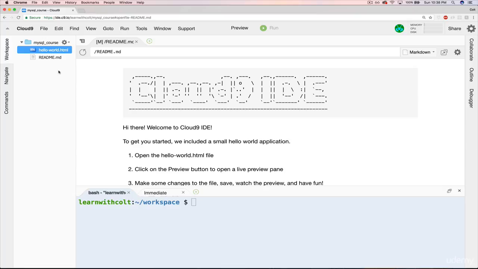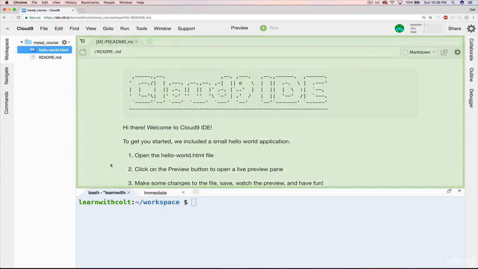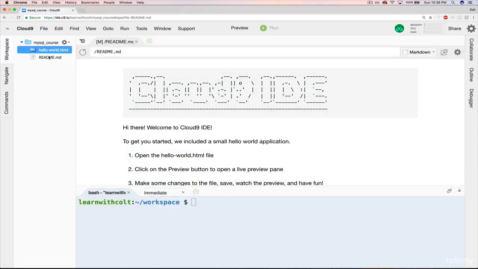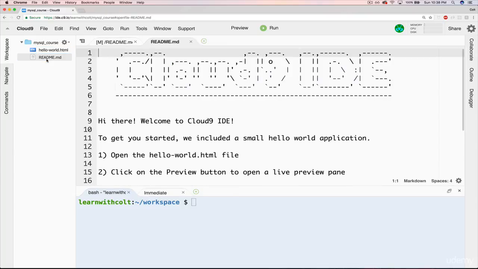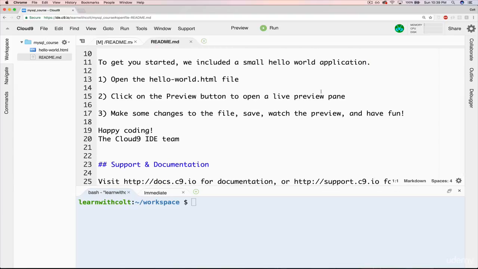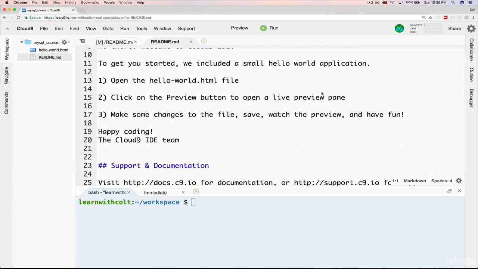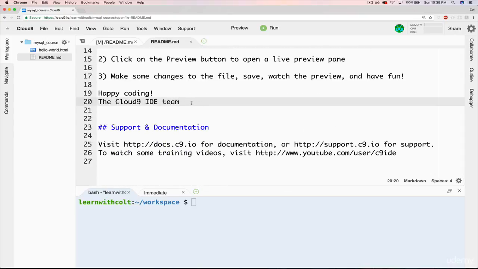The next area I'll call your attention to is this middle area. I'll call it the text editor. So if we open up one of these files, like readme.md, which is what is currently open, if I double click that, it opens up, as you can see here, readme.md. Don't worry if you've never heard of Markdown. That's not super important at this point. But I can now go in and edit things.